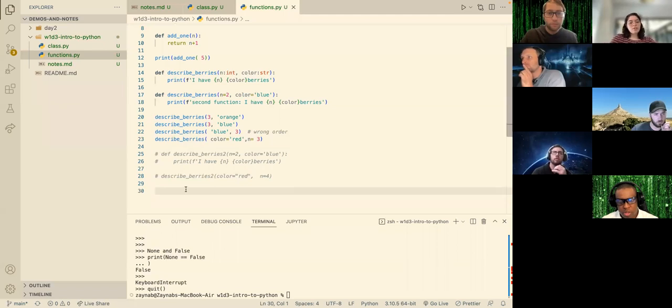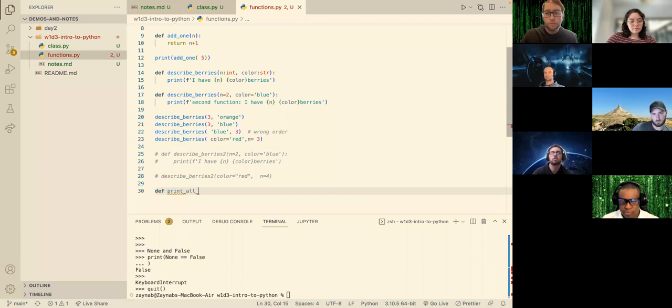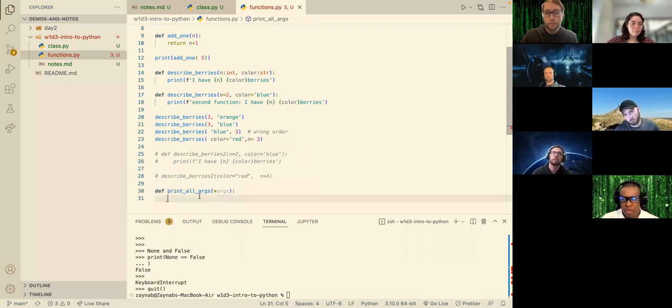Okay, so what if you want to define a function to print arguments or to use certain arguments, and you don't care about the order, you don't care about what those arguments are, you just know that you're going to receive arguments and then you're going to do something with them. So let me call this print_all_args. And the way you can denote this is with a star args. And this will automatically put every single parameter that gets sent in with the call into this args variable.